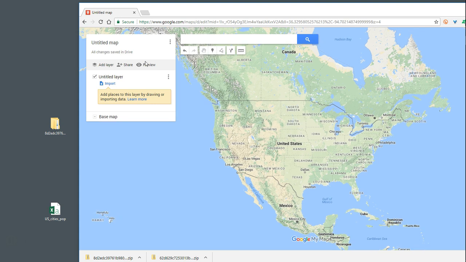And as I do that, I have a title for the map, untitled map. There's also a subtext you can put into your map. But what's really important is you can start putting layers of data into this map. So we have the base map, but then everything that we're going to stick on top is going to be our features data. So points, lines, and polygons are what Google My Maps will accept as a default.